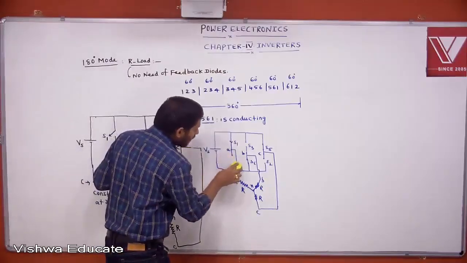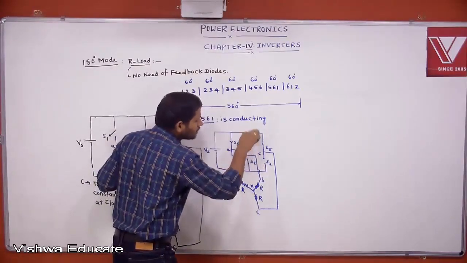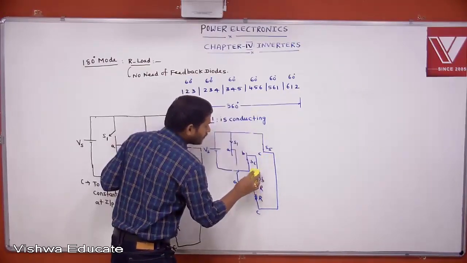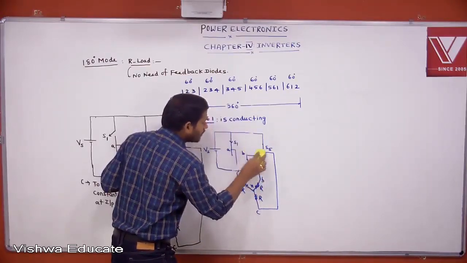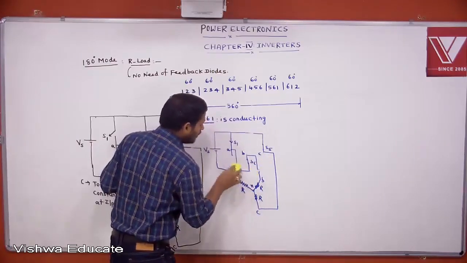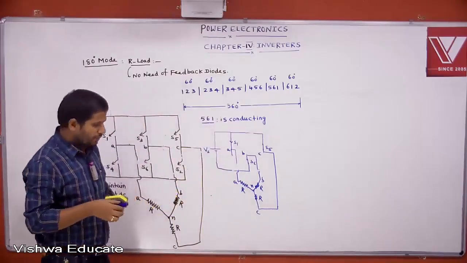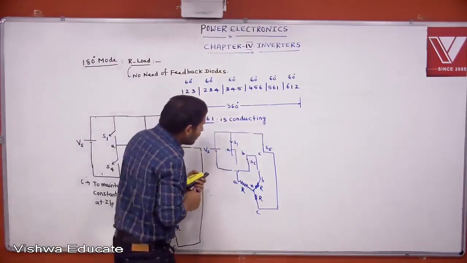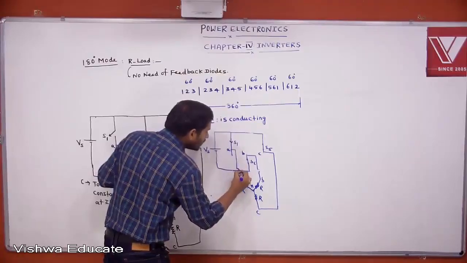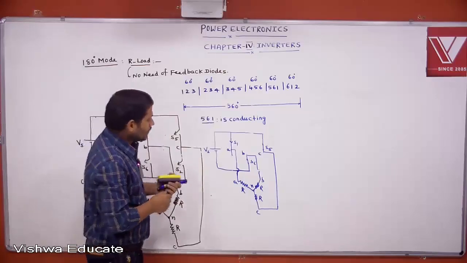S4 is off state, now remove this. S3 is off state, now remove this. S2 is off state, now remove this. This is the equivalent. Okay. Now, once again you simplify this one. What do you get? You tell me. Once again you simplify this. What can you get? Listen, please.